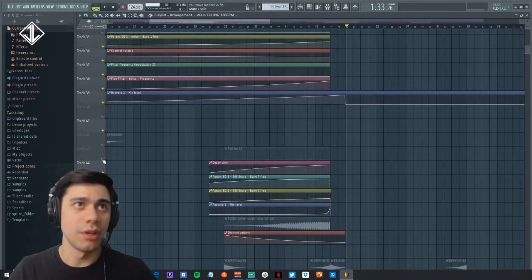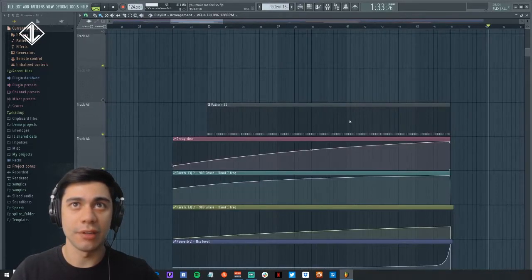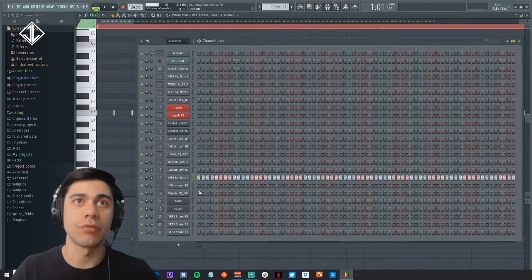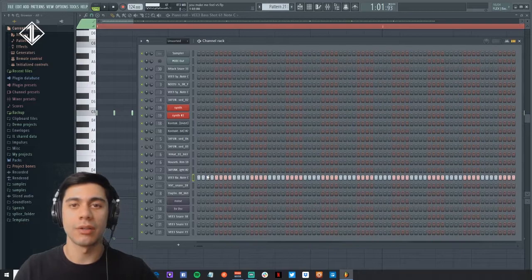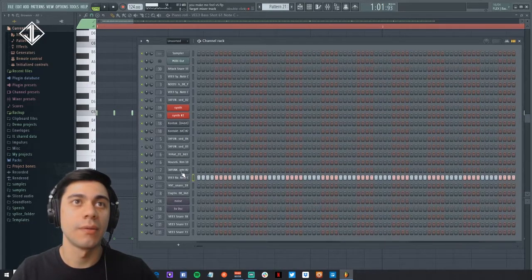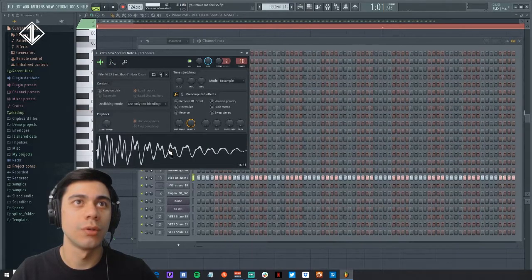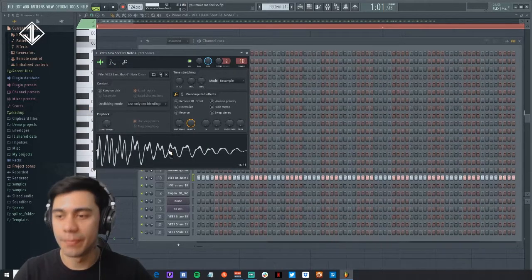So another part of that build up section is this here. This was originally a snare riser, but I thought maybe I can change that too, and I used a bass shot.